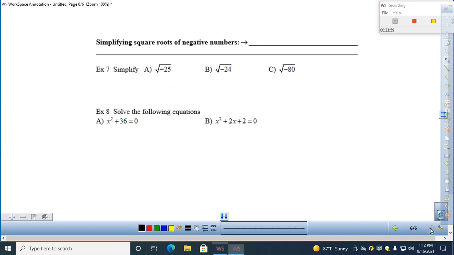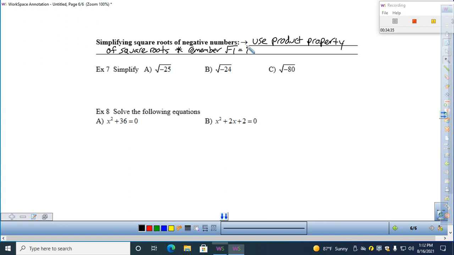Okay, good deal. Next, and getting close to the last piece, simplifying square roots of a negative. We're going to use something you did in geometry in Algebra 2. We're going to use the product property of square roots. And again, you should have some background with this. Just remember that when we get the square root of negative 1, that's equal to i. So this allows us now, as a single value, to represent square roots of negatives.